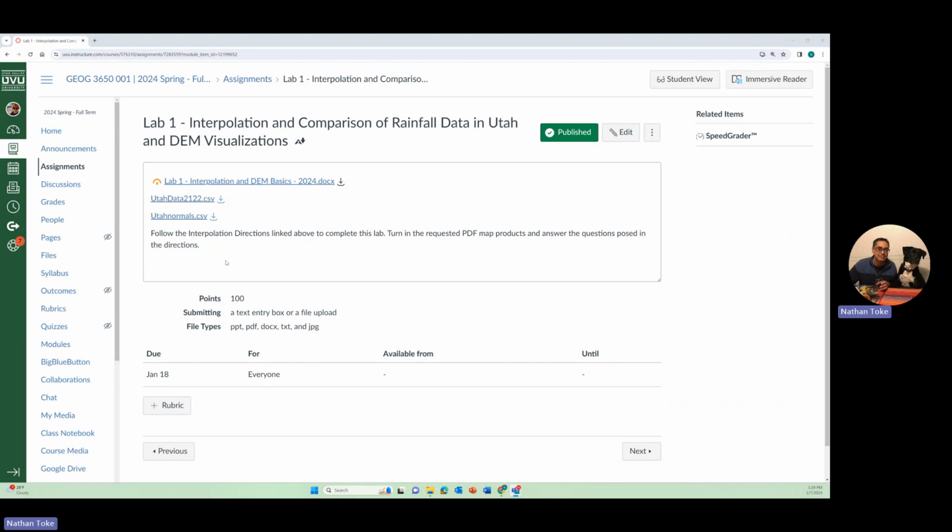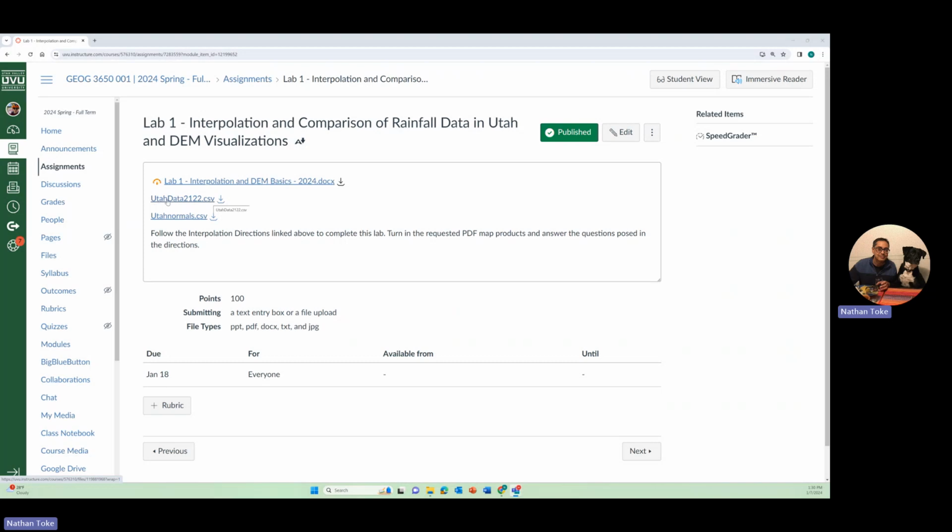You can get the lab information right here on Canvas under Assignments, also under the homepage, which shows the different modules of the class. There are 3 different files to download. One is basically instructions, a Word doc, and then 2 CSV files, comma separated, basically spreadsheet files.